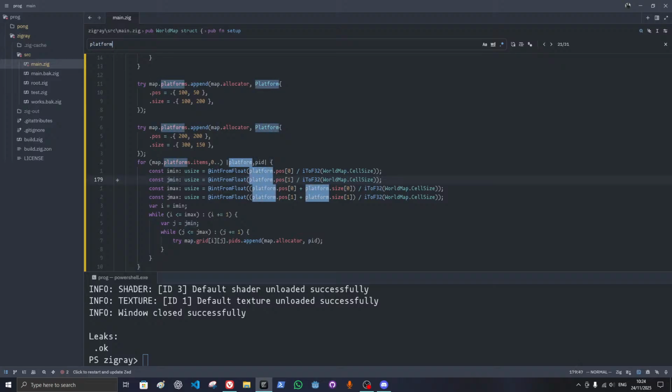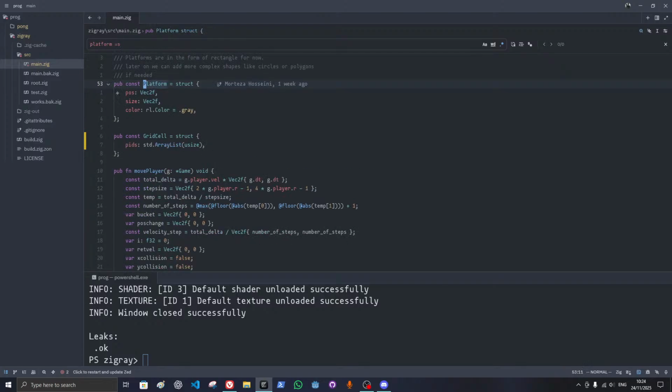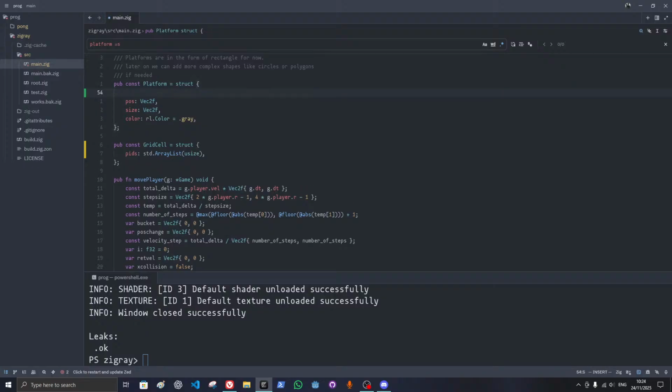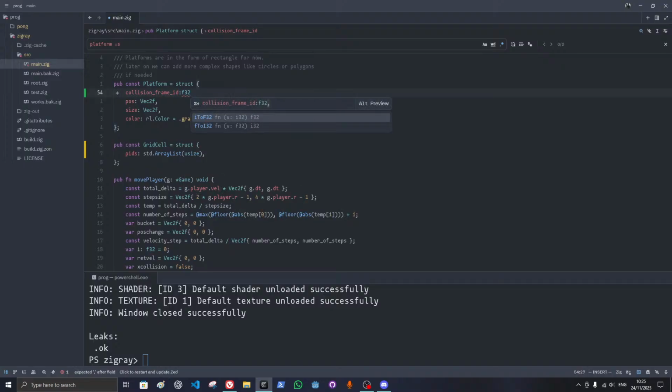Now, let's go to the platform definition. Here I'm going to add 2 important variables. One is collision frame, F32.